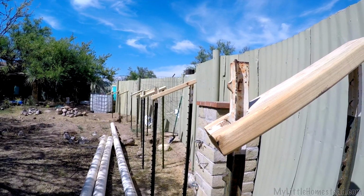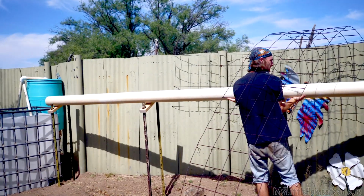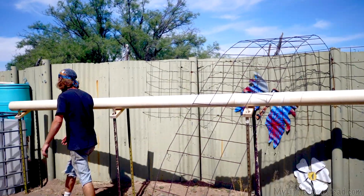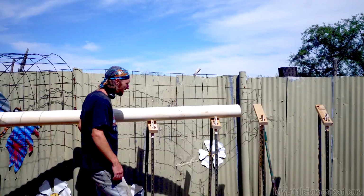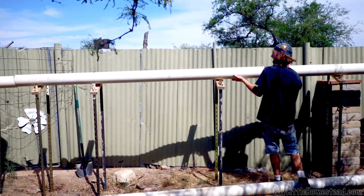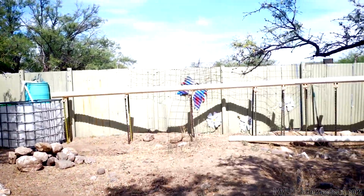I'm gonna kind of bend some of these like that. And that will be kind of that way. We're looking nice, yeah? Something like that. Cause right in here is where I was planning to put the corner. Pretty much level. They can all go down.